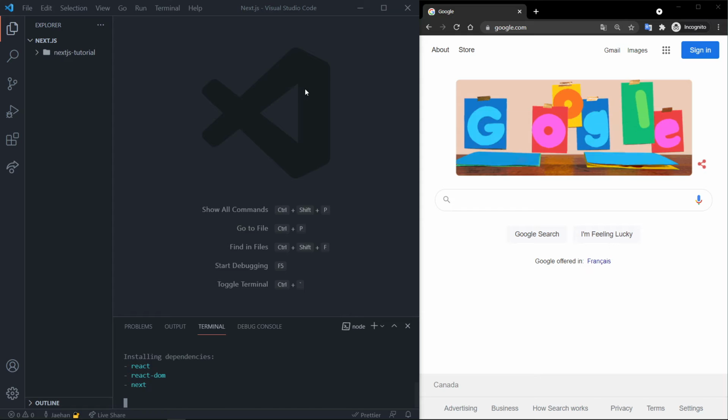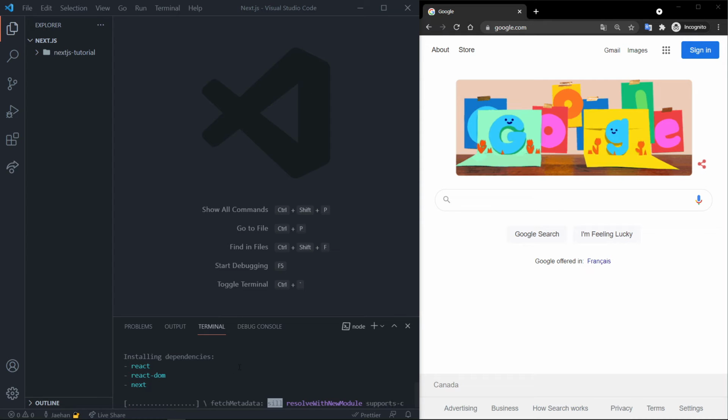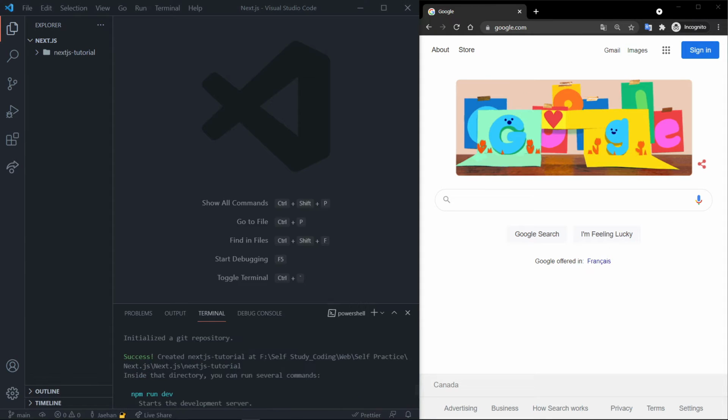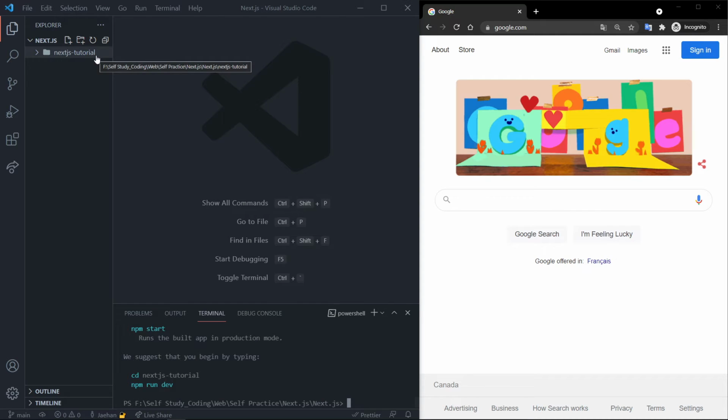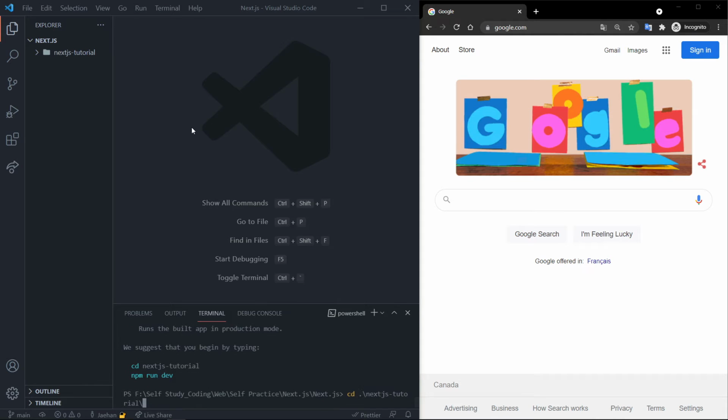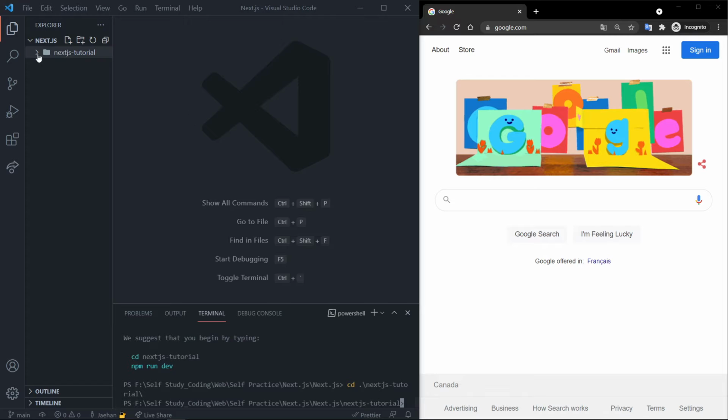Okay, so now it's installing, and it will take a minute or two, so I will come back when I'm done with the install. Okay, so the install is finished. You can see the success message, and when you come back to the command prompt, you're good to go. So let's move to the folder we created. It should be cd and the project name. Okay, so now I'm in the Next.js tutorial.